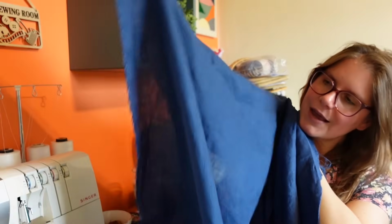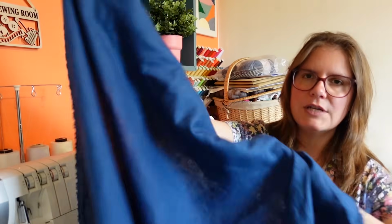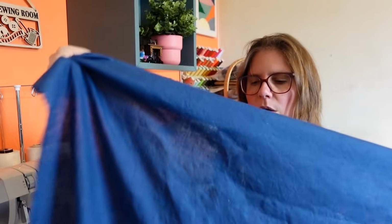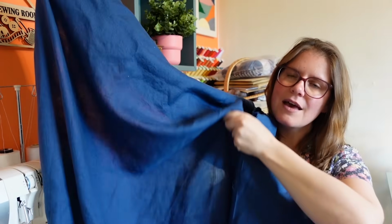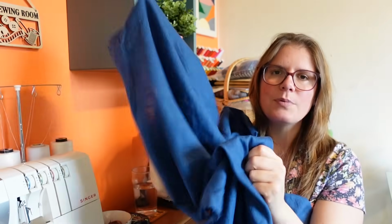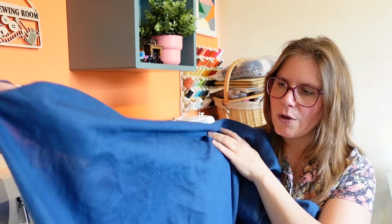Now this one, as you can see, it is a bit see-through, so it's a little sheer. I need to be careful with this one. I might not get away with wearing this without a little cami or tank top underneath, which I definitely can do if I'm wearing it on its own. But obviously if it's worn as a layer, then no problem anyway. We'll have to see when I wear it, but I will say I really do think either way, it is so soft. It is so lovely. I am going to absolutely love having this one in my summer wardrobe, in my spring wardrobe, in my fall wardrobe.